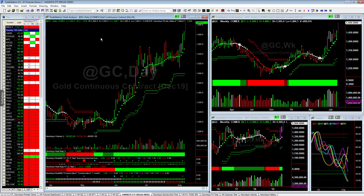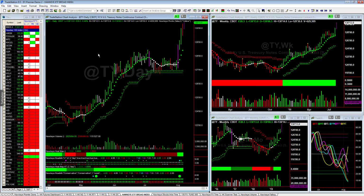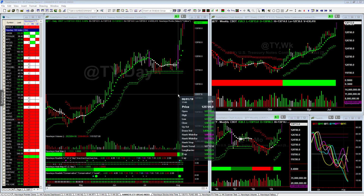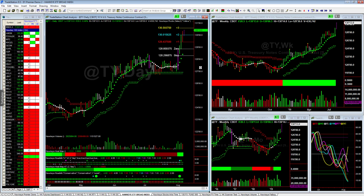Another thing that I wanted to point out was the bonds. If you take a look at the 10-year bond, the 10-year bond is also in a nice tear and breakout. You can see a consolidation range was broken out, Hawkeye wide bar identifying extreme strength. In this case, it was with buying volume and signaled long at this point right here. So we are now currently well over 2 levels of profit with the upside target, of course, always being level 3, the sunshine level.